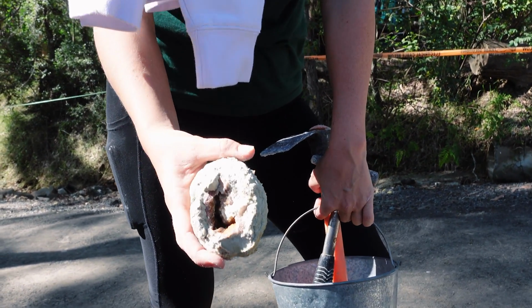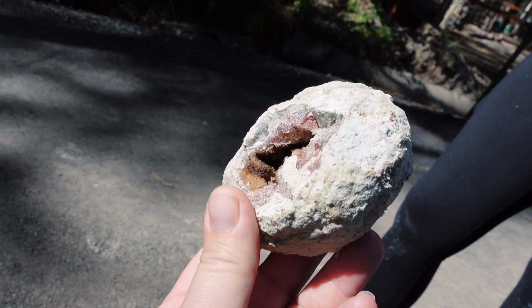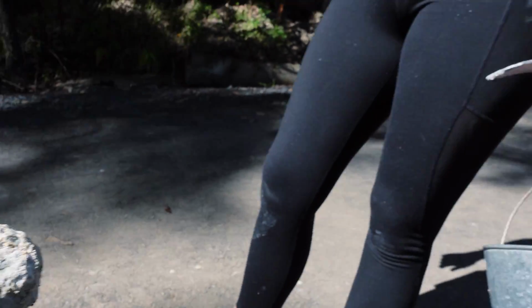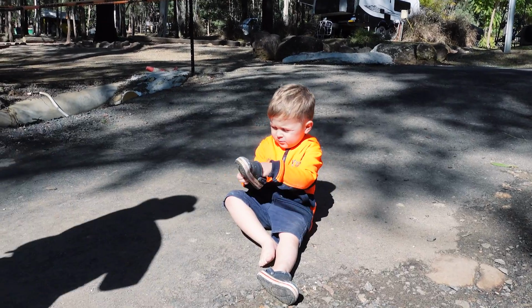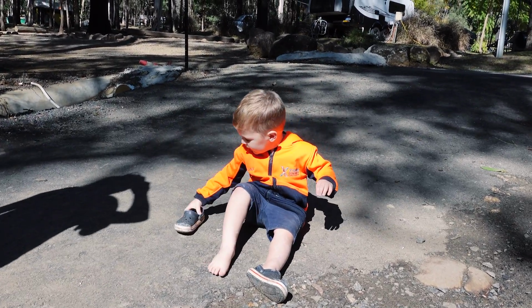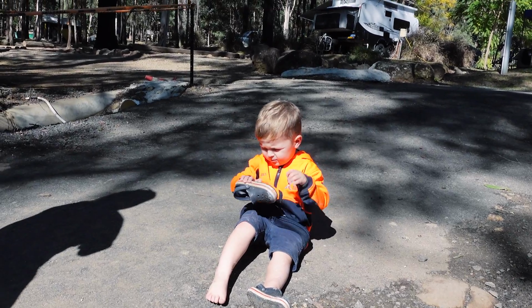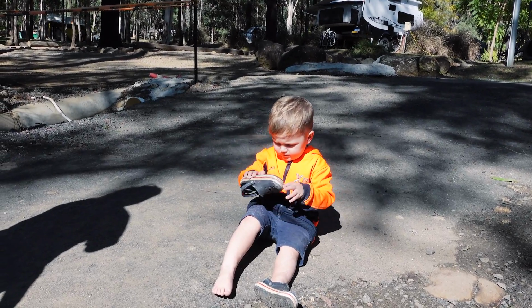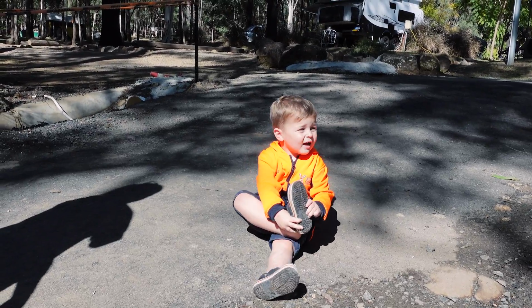That's my hot tip. Should we go show Dad what we found? Yeah? You want to show him your thunder egg? We've been here maybe half an hour or so, and in that time we found some really cool eggs, as you saw. Jack's had a ball. He probably would have stayed longer. I wish we took our water bottles. It's a bit of work. It really is more work than you expect. Jack was asking me for water, and I could have done with some water as well.